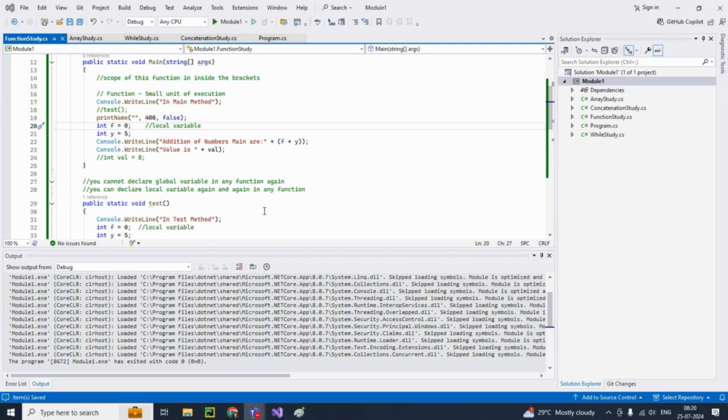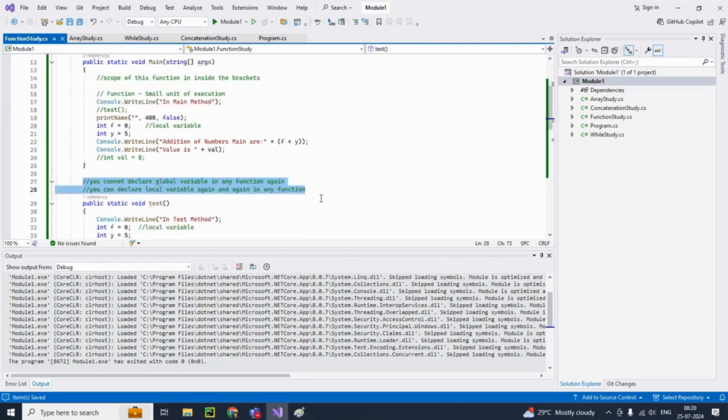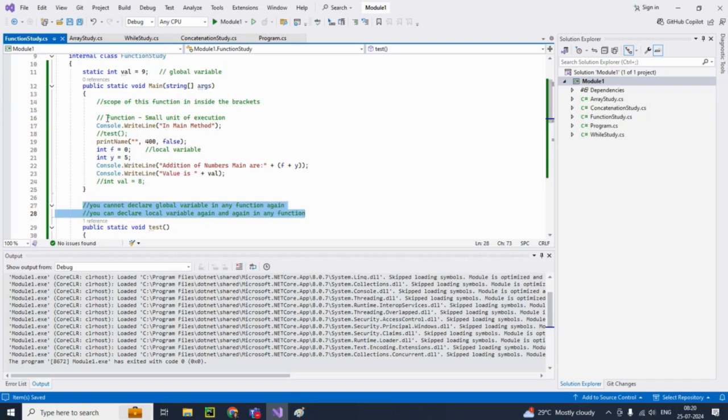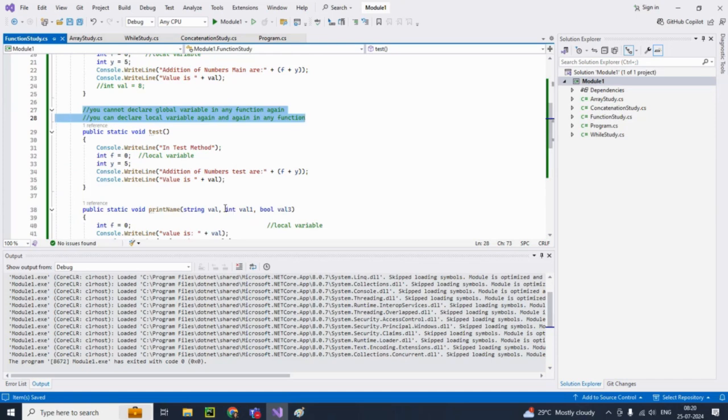And just remember, I think I have told you earlier that whenever you watch the recording, just write down the key points. It's very good for the interview. The key points are: what are local variables, what are global variables, what is a function, what is the scope of the function. These are very good questions.